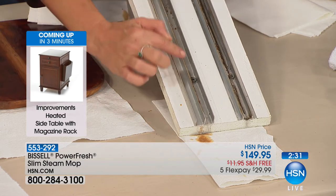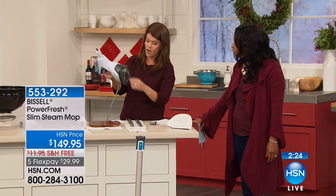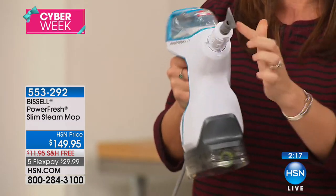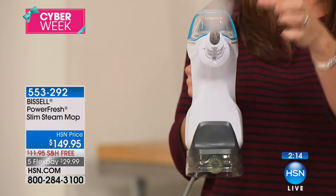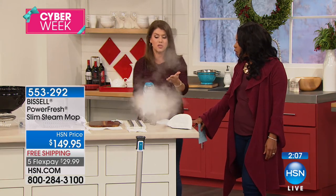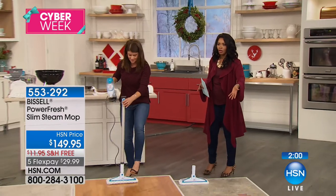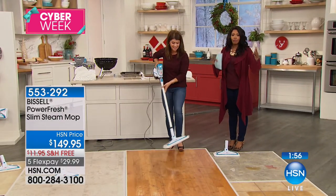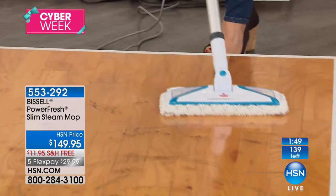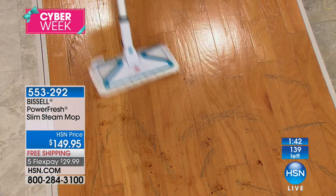If you want to go to the door line, to the shower line — there's so much power. Bissell has been around since 1876 so they really are the leaders in all your cleaning. And now we're down to our last 139 of these. This is from Bissell, brand new. You are some of the first to get it and probably the last for the year — when this sells out we won't get any more in until 2018. But if you've got folks coming over for the holidays or you just want to keep your house cleaner in an easier, quicker, less expensive way — you're looking at it.